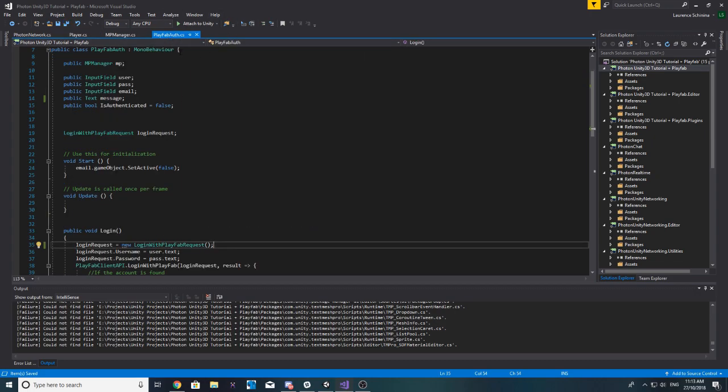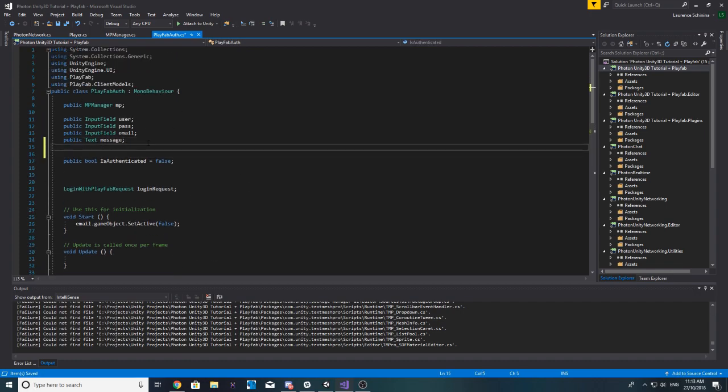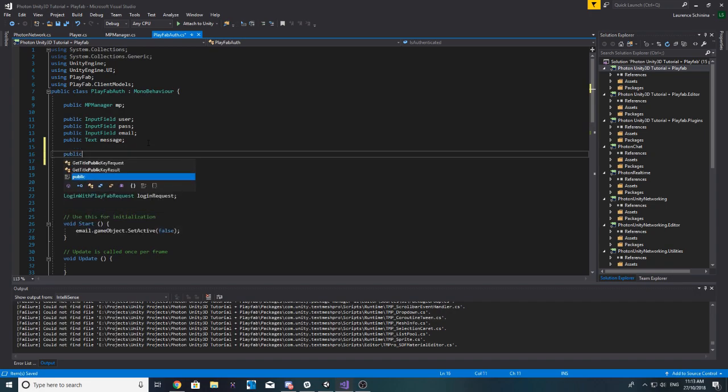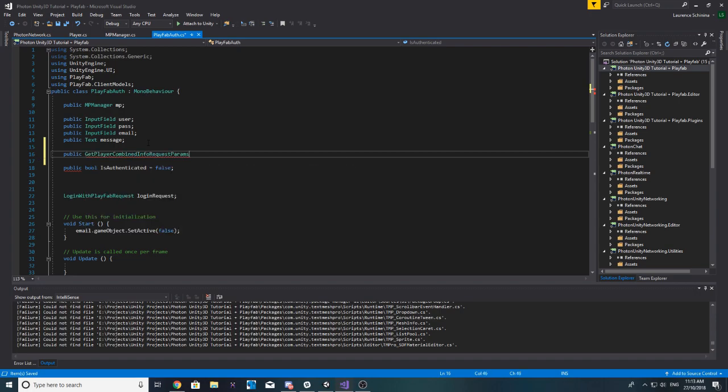So in the Playfab auth, we're going to need a new public variable, and that is going to be public GetPlayerCombinedInfoRequestParams, and we'll just call this info request.